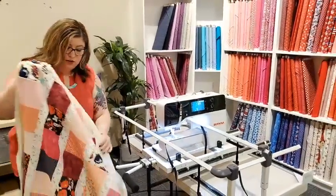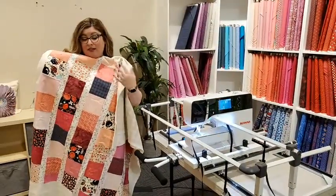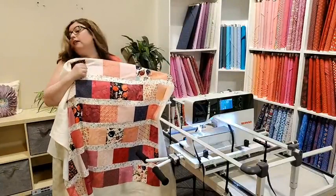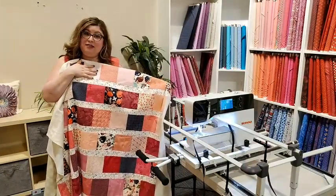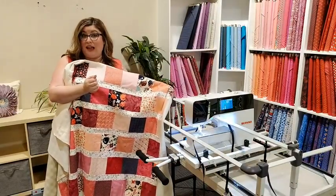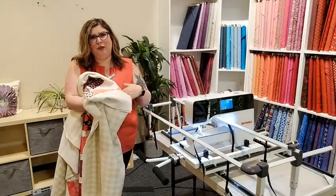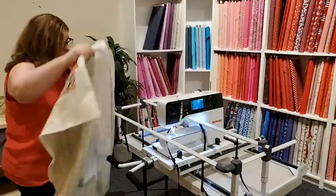Now I know that my quilt is going to be used in this direction. That's how I made it. But in deciding how to quilt this, I've decided I'm going to quilt it sideways to make it a little easier on myself, because there will be less rehooping because I'll be able to quilt more at a time. And when I turn it sideways, I have these nice rows. So when I put it on here and I'm like, how much space do I really have to quilt? I'm going to have a nice area that I can see not past this line. That'll kind of make sense when we do it here. So let's load our quilt.